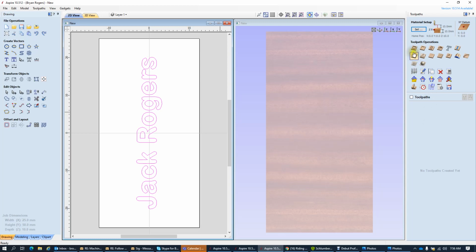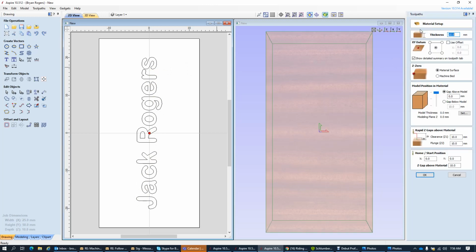Now, when I start here and I'm ready to make this, again, if I just click into this gray area, I no longer have your name highlighted. And I did that on purpose because we wanted to go step by step on this. So the first thing you need to do is get in the material setup. And this is kind of important. So I'm going to click the material setup here.